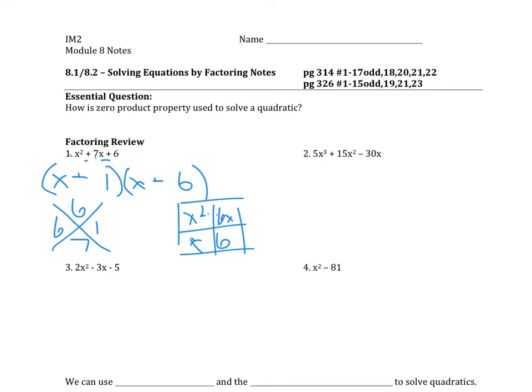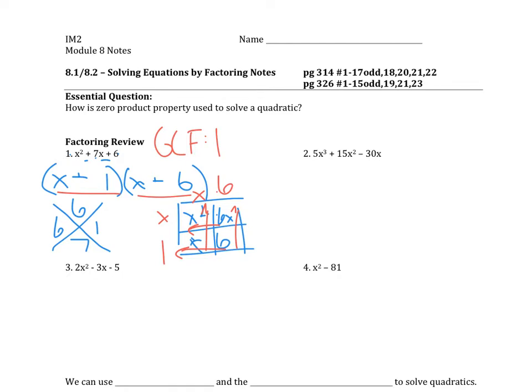All right, now we look for our GCFs. So I go horizontally. They just have a 1 in common. They have an X in common. They have an X in common. And they have a 6 in common. So there's our X plus 1. And then there's our X plus 6. Oh, and then on this one, I forgot. Let's do our GCF each time. So our GCF is 1.